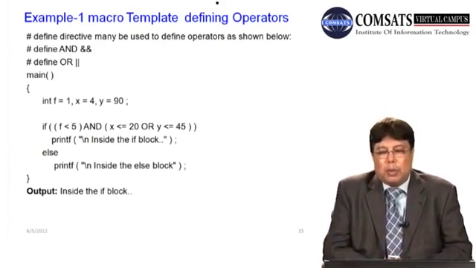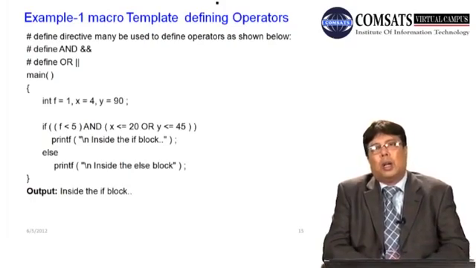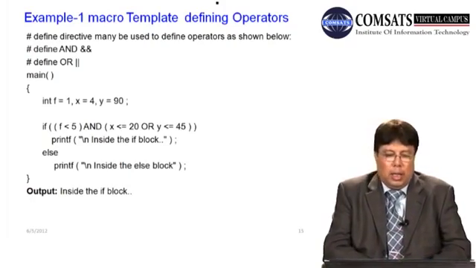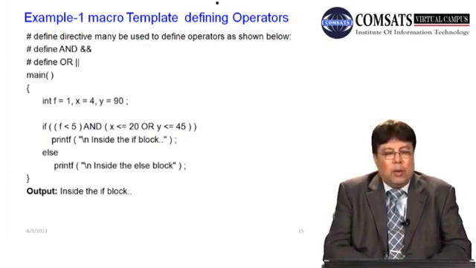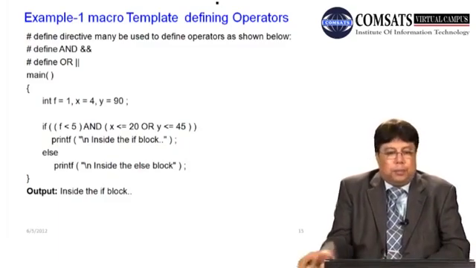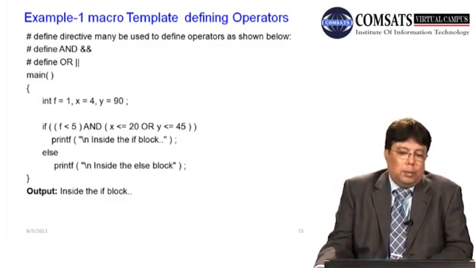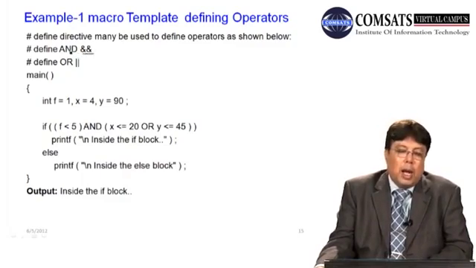So let's take the examples of the macro templates. It's not just the constant that we can define with the help of define templates, so macro templates. So we can do something very interesting. In this particular example, we have defined directive for operators. Here we use this double and, किसके लिए? That represents AND. तो अगर ये एंड रिप्रेजेंट कर रहा है एंड को तो व्हाई डोंट वी डिफाइन इट टू improve the readability?